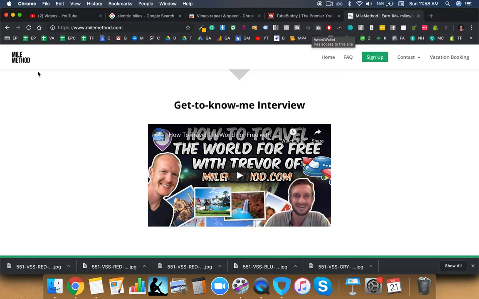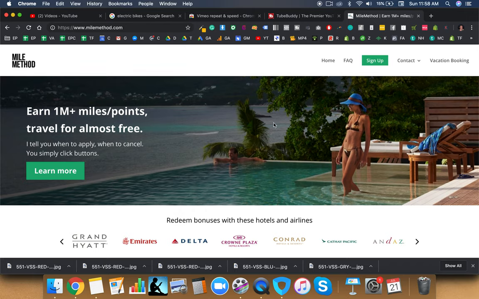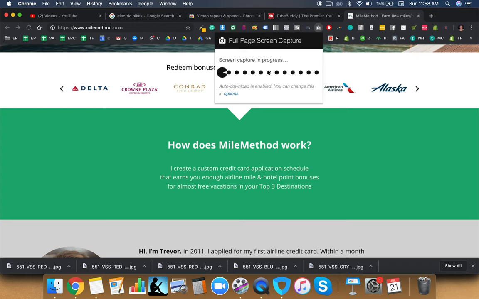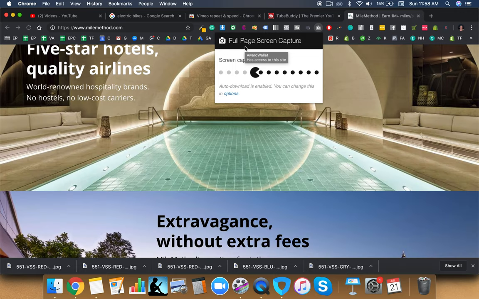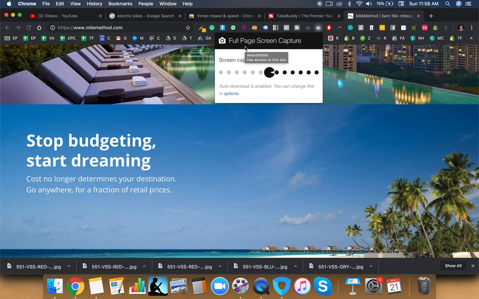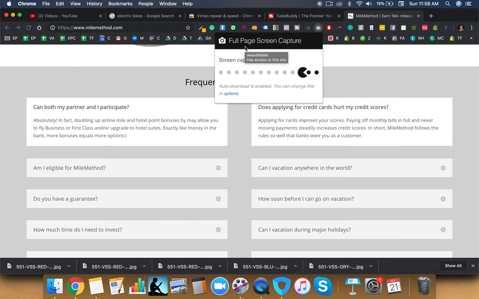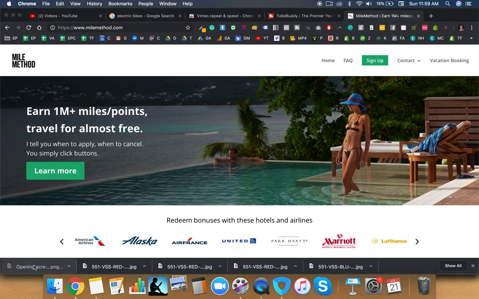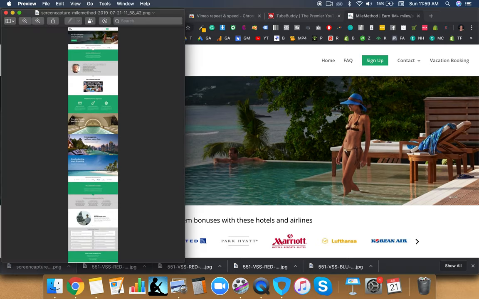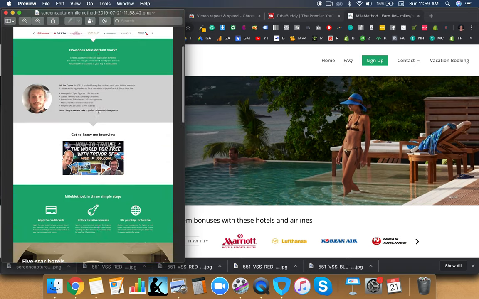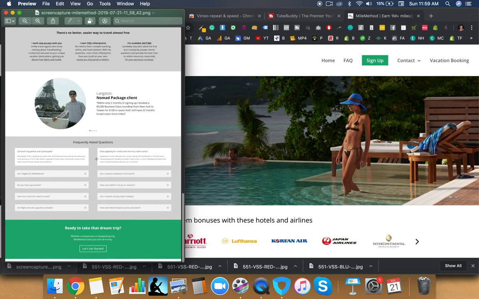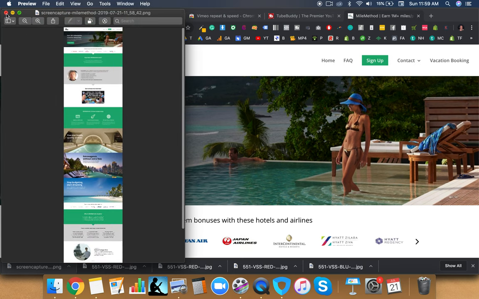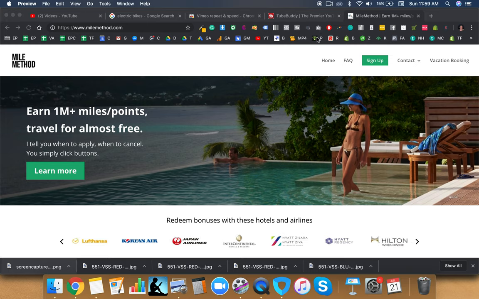This one's cool. So let's say milemethod.com is one of my competitors, for instance. Like, I was going to start a travel hacking website doing the same thing he did, and I wanted to hack his funnel. This is what I use it for. It's called full page screen capture. What it'll do is capture the entire screen image in one or multiple images. So it'll scroll down through the entire website without me having to do anything, and it will provide me with a download of an image of his entire sales page. So now I can look at that image and take a look at his sales page. I do this with any funnel I'm going to hack: I basically download an image of it, and then I can model after it. It's great for any websites where you have FAQs and stuff like that that you want to extract for your own website. So this is great for pretty much anything. Full page screen capture. It's awesome.